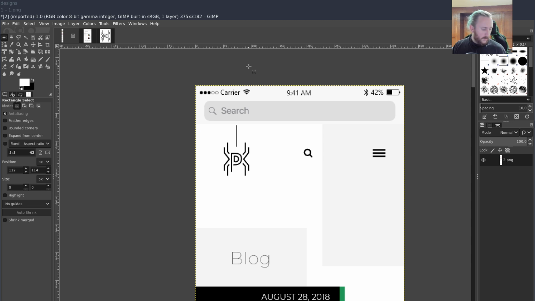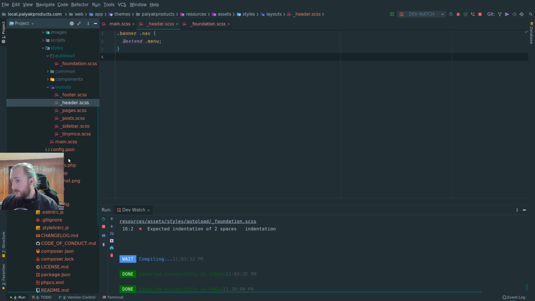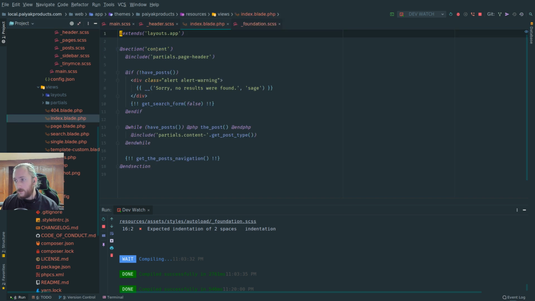Okay, and go back to, I guess, the code actually. Then let's see, so views, oh, blade templates, lovely. Okay, where's the header thingy? Section content, partials, page header. Oh, okay, some partials.